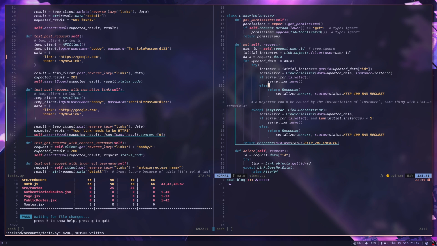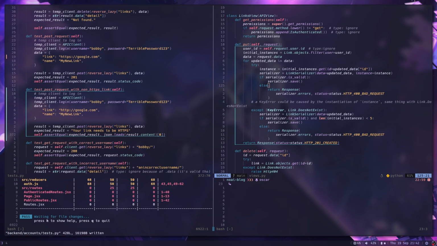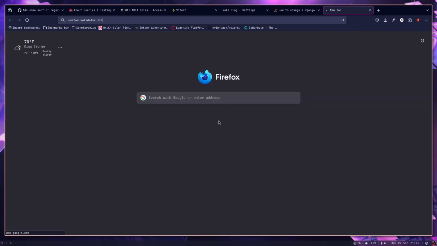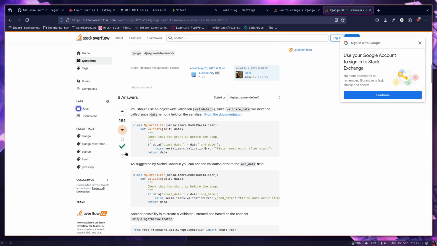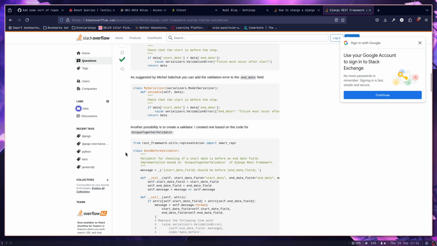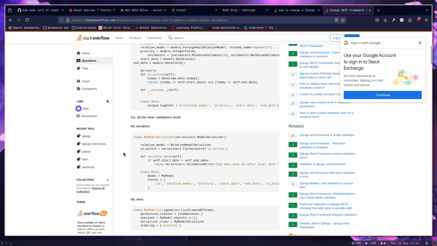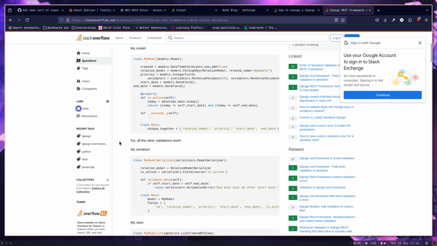And I guess actually, in technicality, hold on, I forgot I can do a custom validator. I forgot that I can do this. Should go straight to Stack Overflow because I'm lazy. I don't want to validate everything by hand.